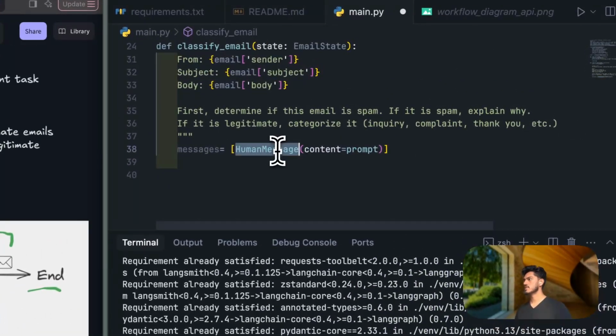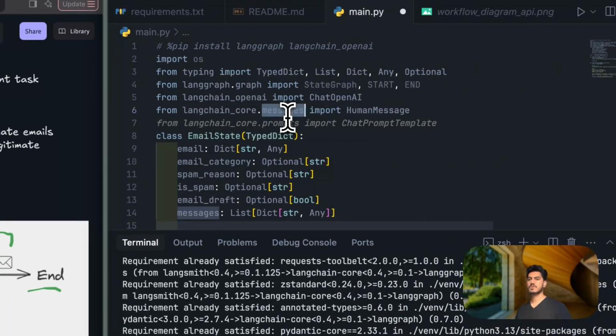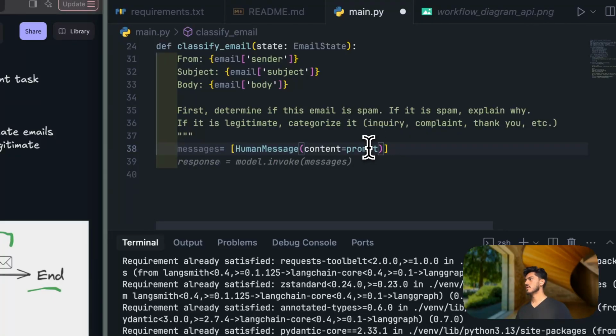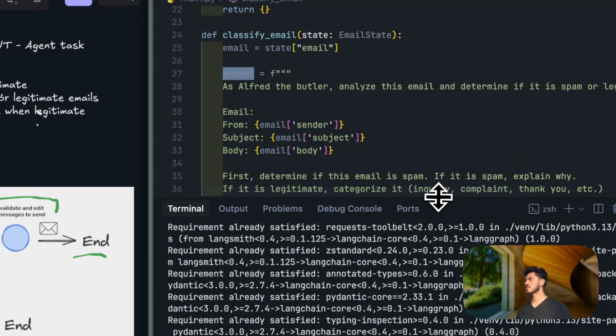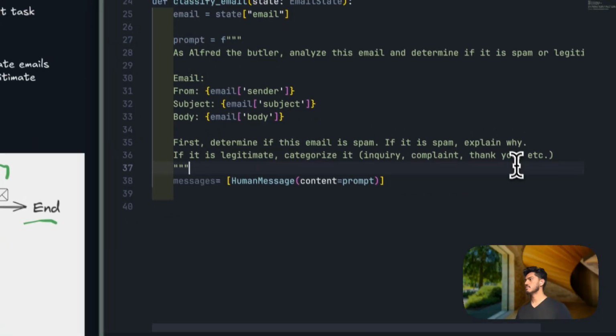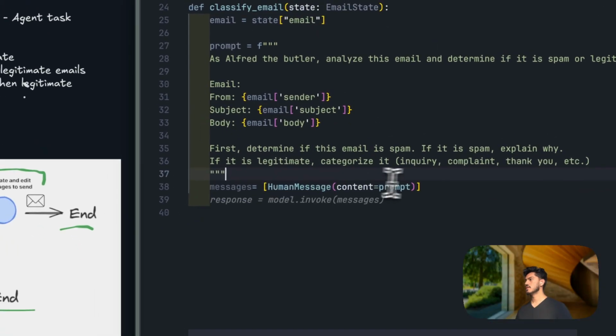This human message is something we imported from the LangChain core messages. We are passing this prompt that we just created. I'm going to minimize that. The prompt that we created, we're passing it here.